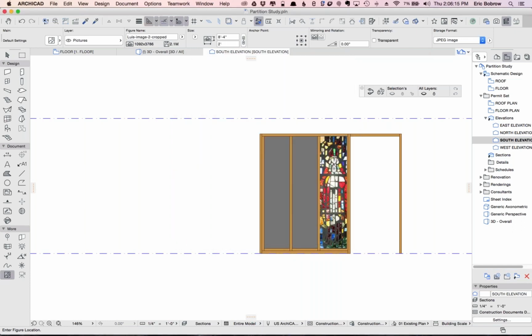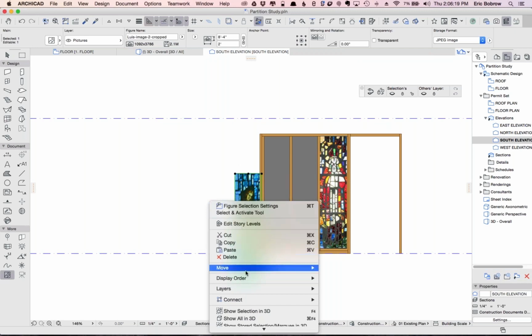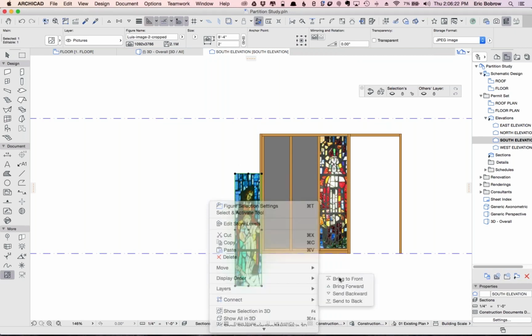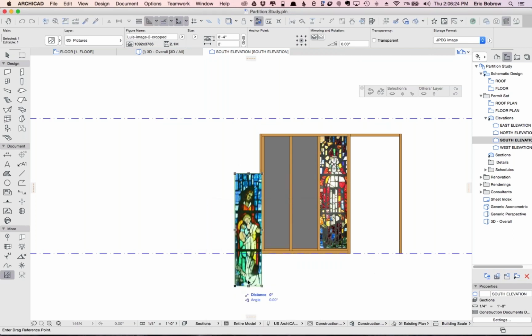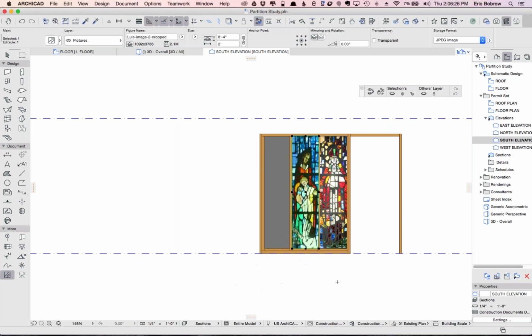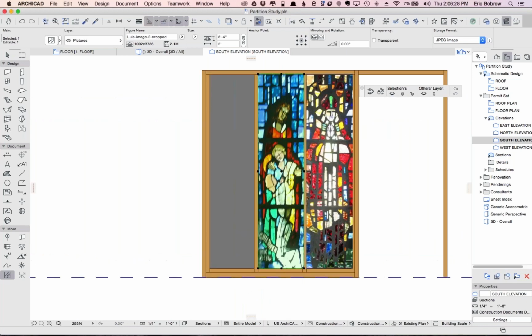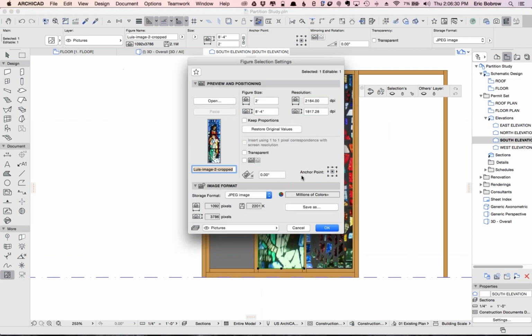I'll say OK and drop it in on the side here, bring it up to the front, and drag it into position. It looks like maybe 2 feet is a little bit too wide, so I need to make it 1 foot 11 or something like that.